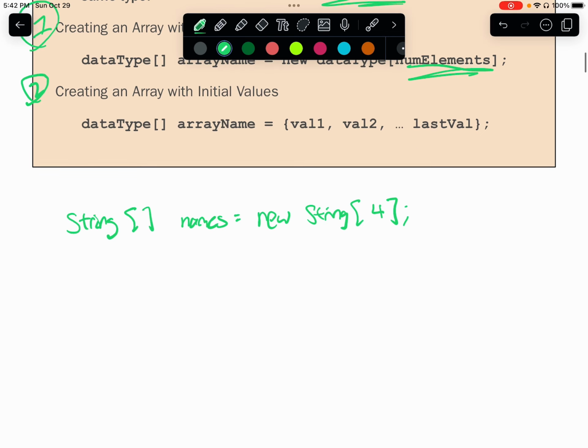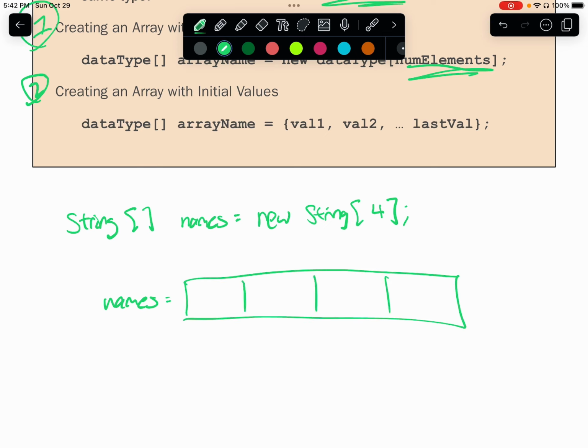This line here would say, cool, there exists a names list. It has 4 spots for people, or 4 spots for strings. Inside each of these boxes, I would expect to have a string value inside each and every single one of these. Additionally, when I make this list, it has a set number of boxes, each with their own index. Up here we have the indices. I just wrote them as 0, 1, 2, 3. Like strings, we start from index 0.